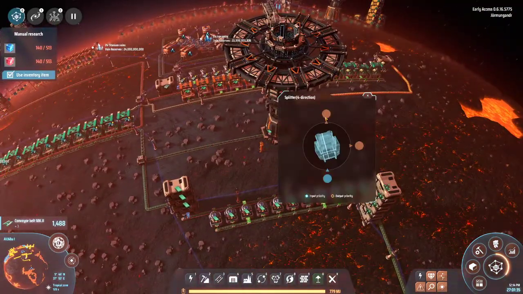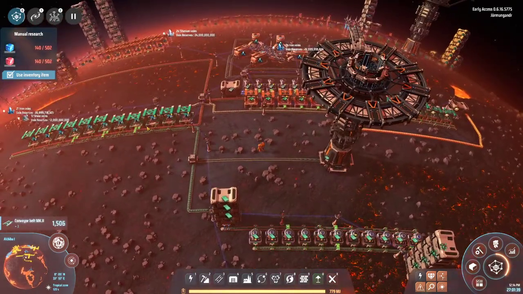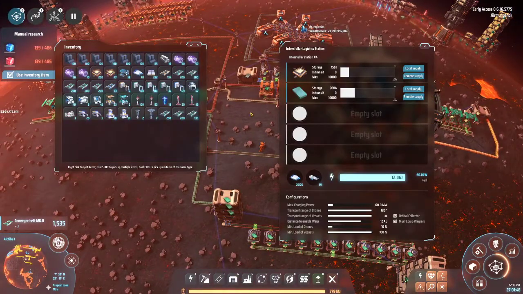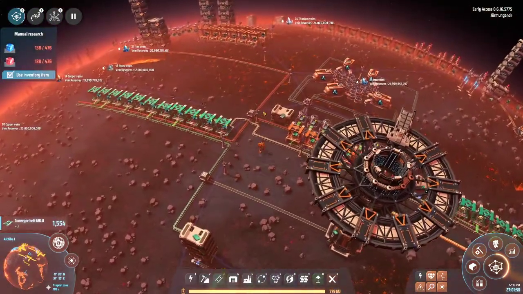Oh, we forgot to prioritize. There we go. Prioritize that line. But that was causing us issues. Not really. But that'll let this all stack up, and then we'll be able to just send all the excess into here. And we're already producing silicon on the other planets, so it's not really that big of a deal.